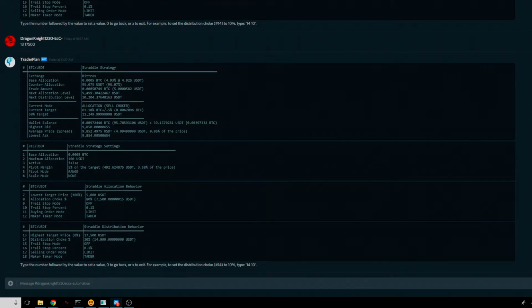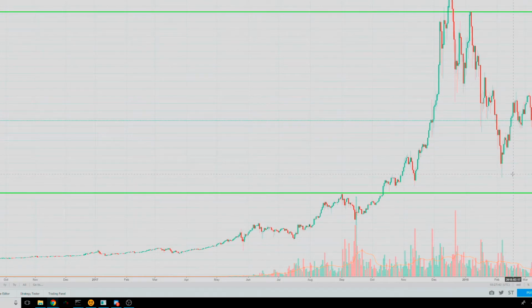There. Now, what we've got now is an allocation choke. This is basically a way to protect yourself so it doesn't go even further and you lose your opportunity to make more money. So now I've got market bottom at 5,000, but I'm going to choke it at, sorry, not 10%, 90%. It's the other way around, isn't it? 90%. As you can see here, it's set that value as 6,250. So that would be there.